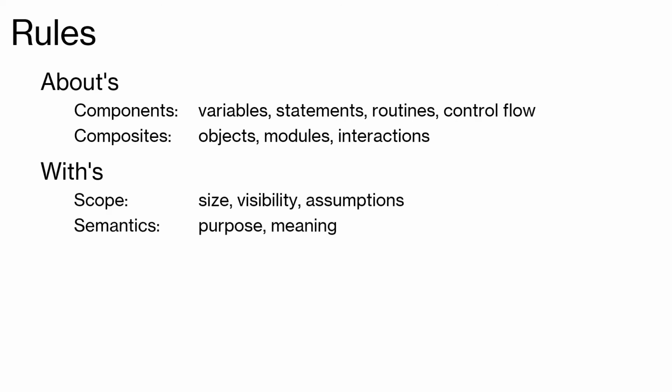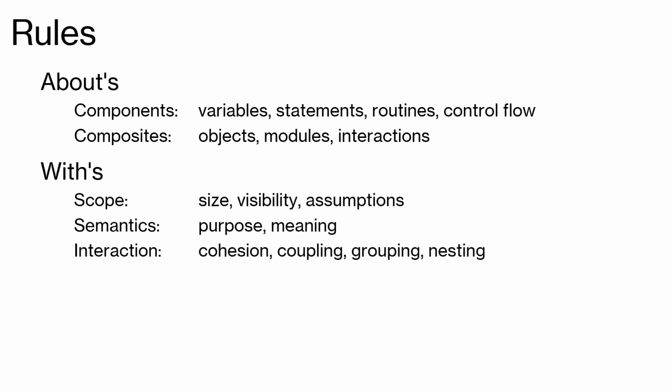They're concerned with the meaning of variables. What does it mean? What does it do? What is the purpose of creating this object? What is the purpose of having this interaction? And they're concerned largely with interaction. Cohesion, coupling, grouping, nesting, where we put things, both visually and conceptually, and how we connect them.